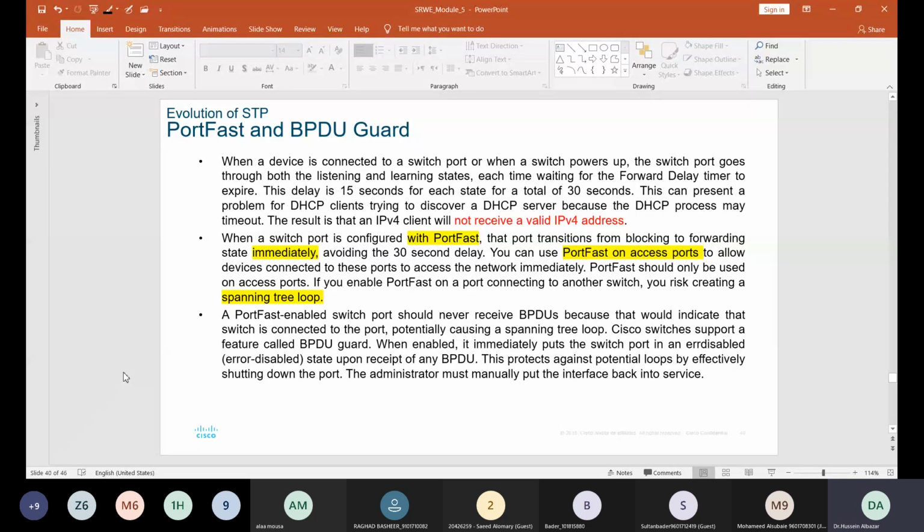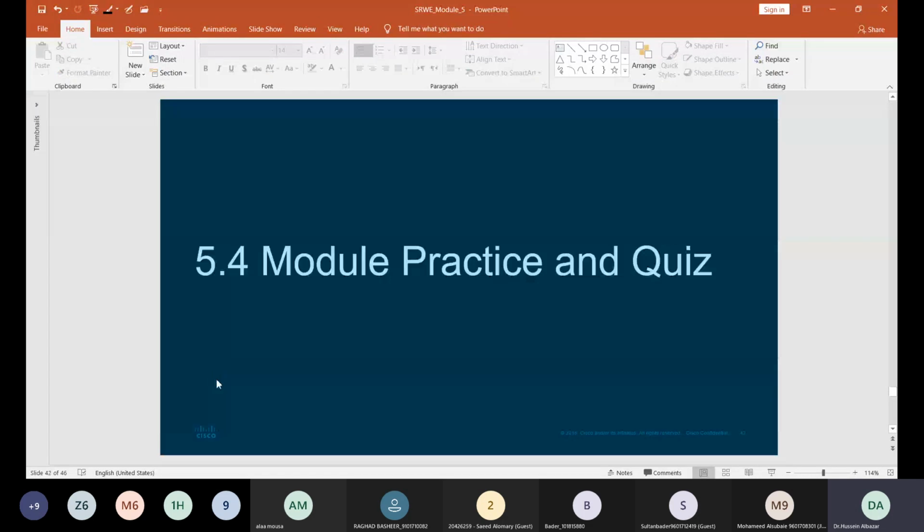Simply, if it's a PortFast port and the port receives a BPDU, BPDU guard will put the port in disabled state immediately. This protects against potential loops by effectively shutting down the port. The administrator must manually put the interface back into service in this case, because the interface will be disabled.